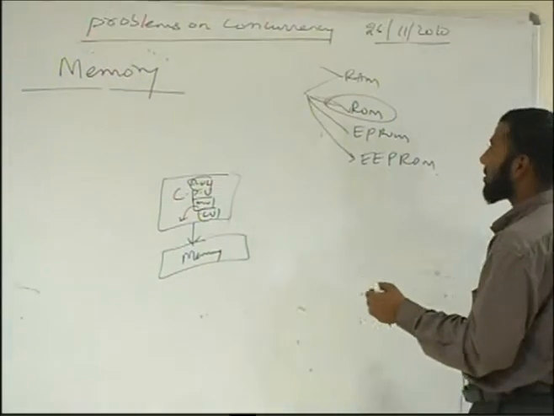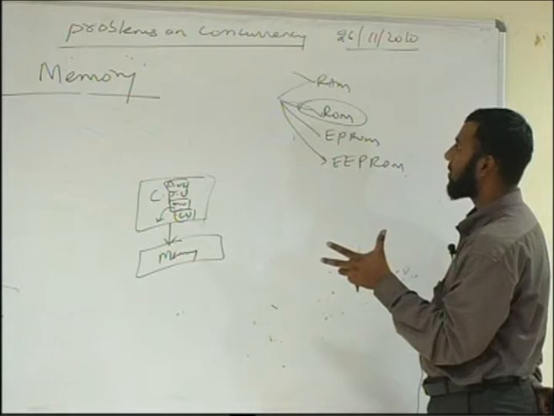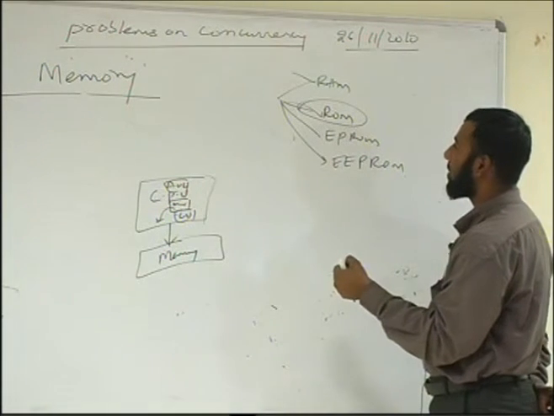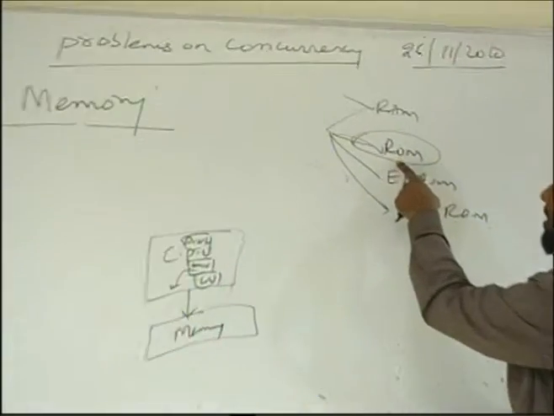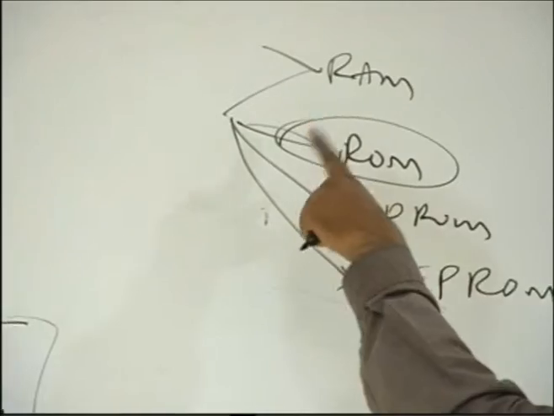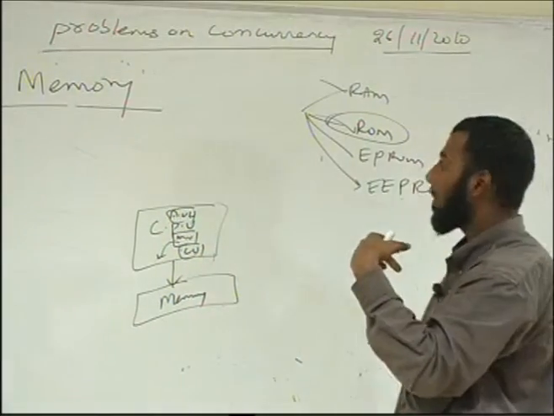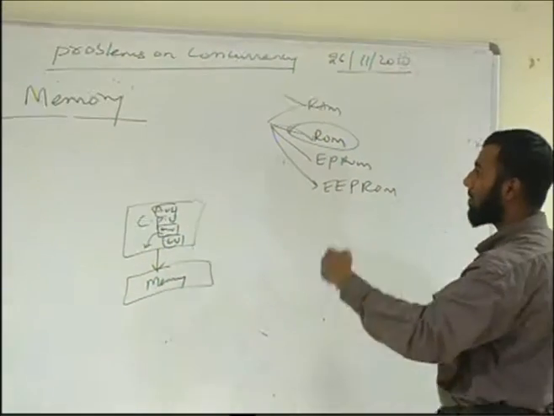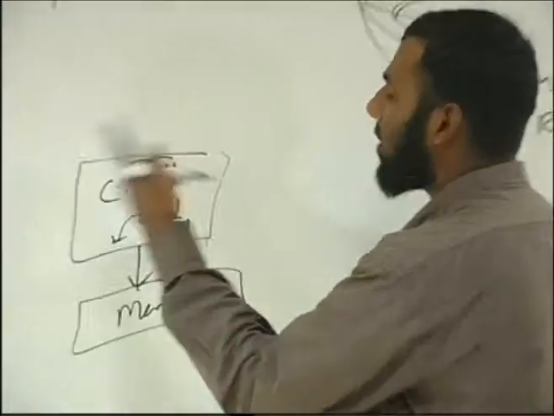So the bootstrap is stored in ROM, and the circuit is set up in such a way that when we turn on the system, the bootstrap loader, which is in non-volatile memory called ROM, will be automatically loaded into the memory, which is RAM, and that code gets executed, which goes to the hard disk and brings in the code which is sufficient for booting the system, meaning for making the system up. So the memory unit is the place where the CPU reaches very quickly.